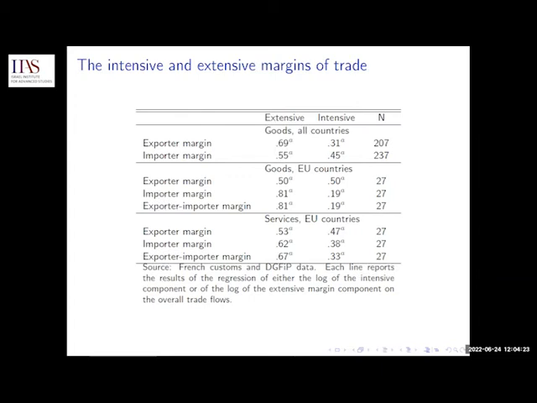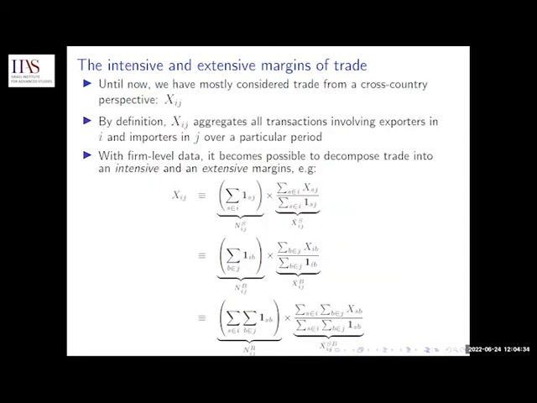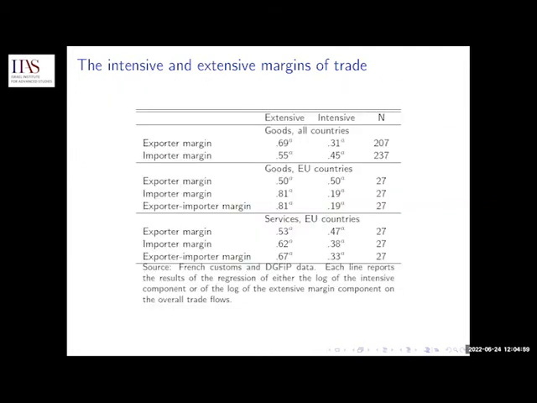When we use the intra-EU data, as I told you, the intra-EU data are very rich, and in particular, they give information at the firm-to-firm level. In intra-EU export data, we have access to information on the firm that is exporting and also its partner in the European Union. So we can do even more in terms of decomposing the aggregate trade flows in terms of the intensive and the extensive margin. This is what I do here for goods and services.